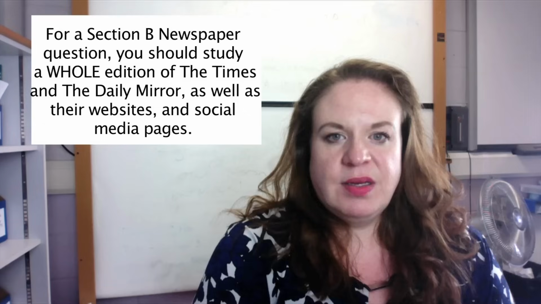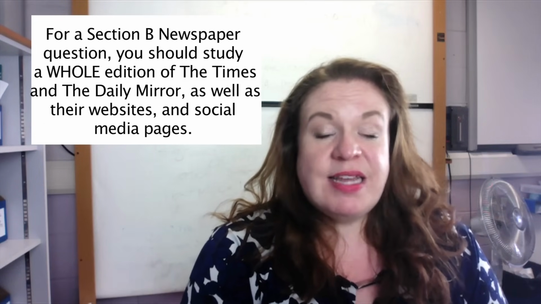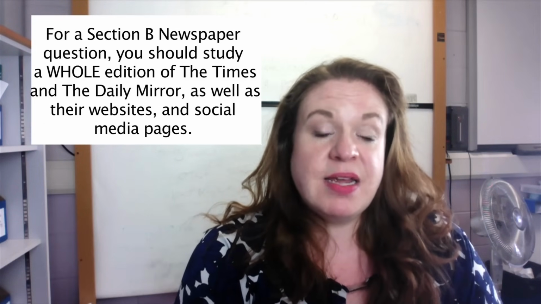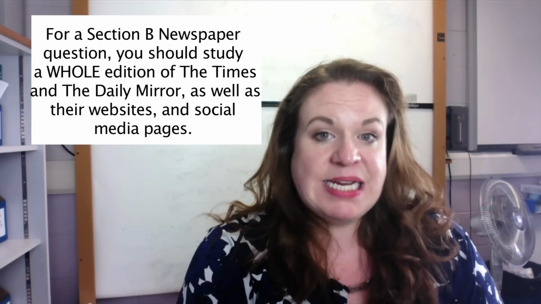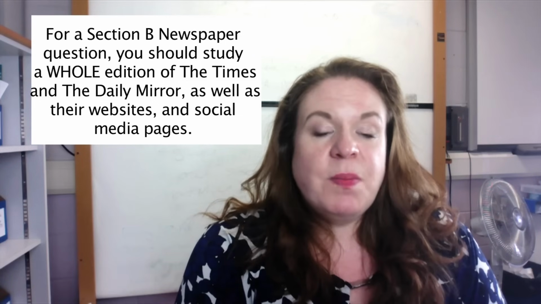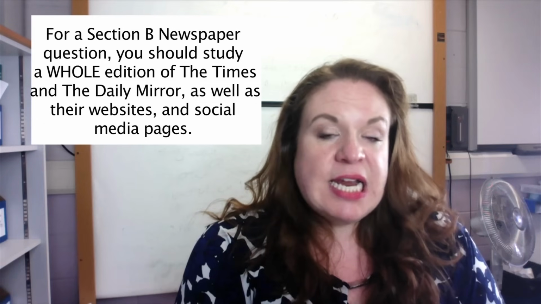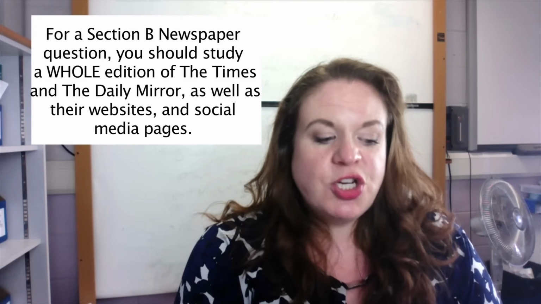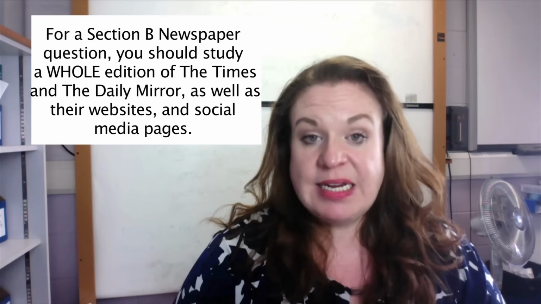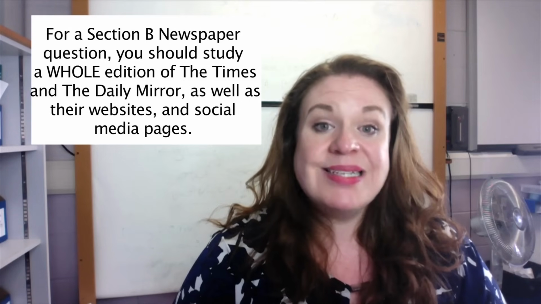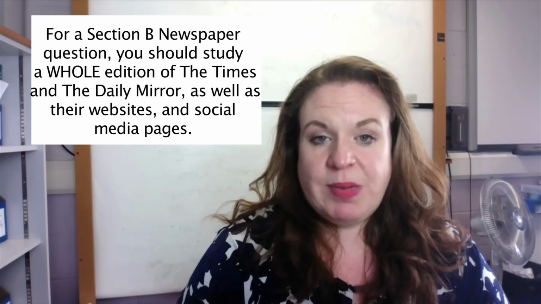It's important to realise that if newspapers comes up in section B of component 1 for the A-level media studies exam, it will be to do with industries and audiences. That means that for an industries and audiences question, you should be considering a whole edition of the newspaper that you have studied in class or at home, as well as the newspaper's websites and social media pages.